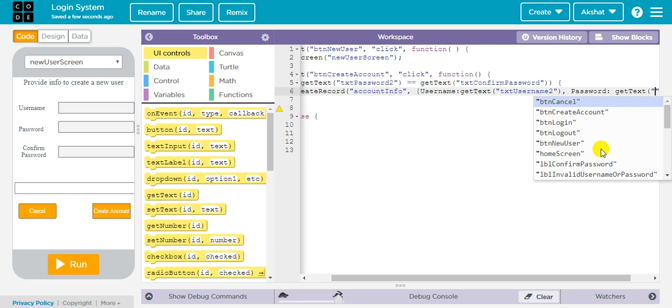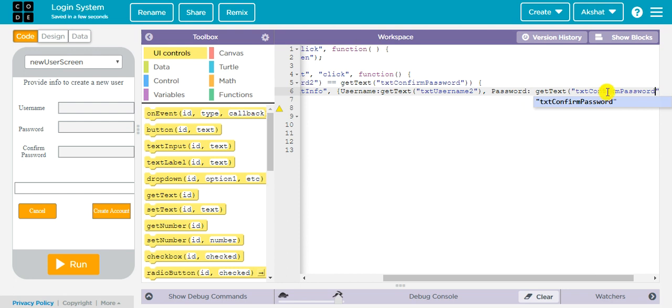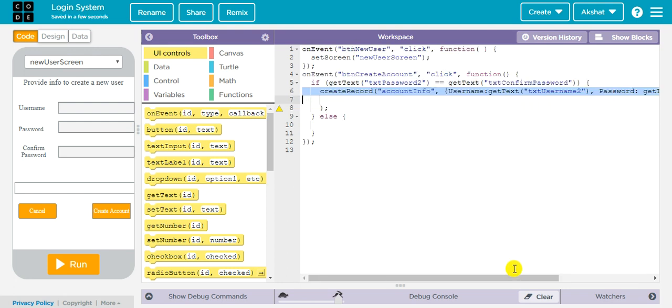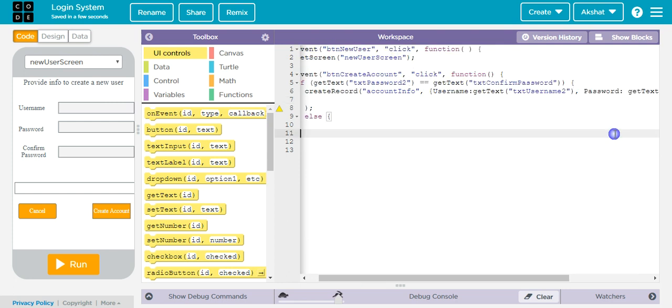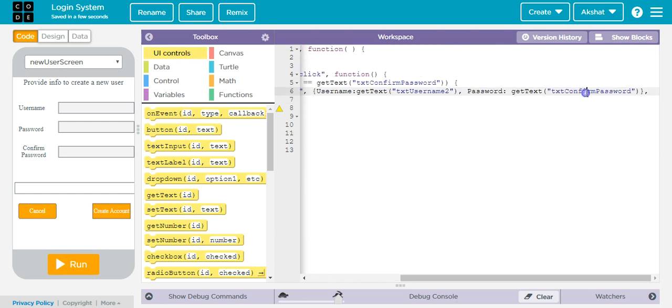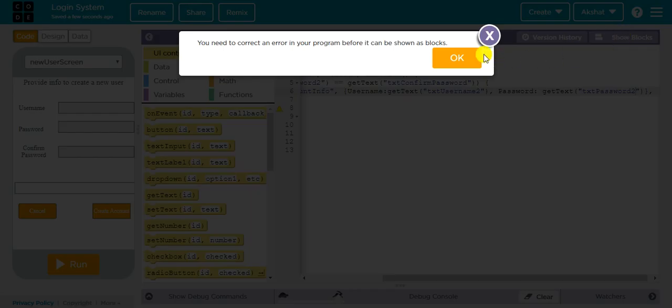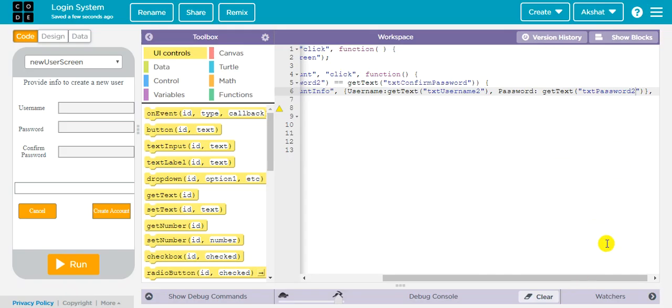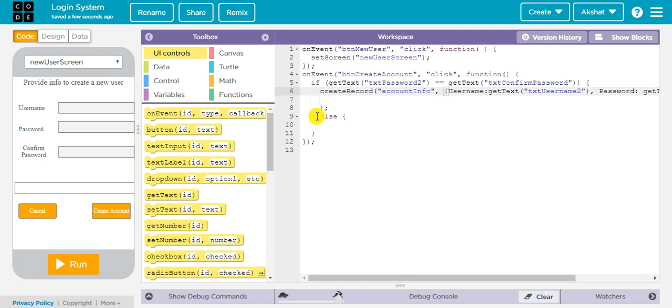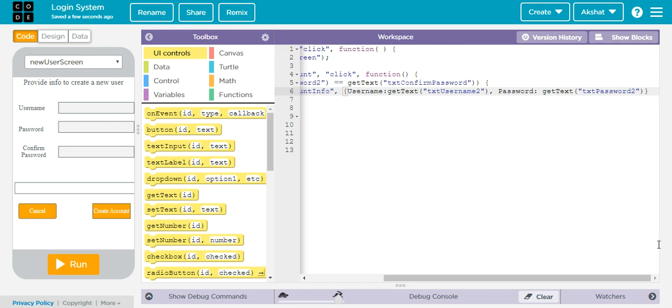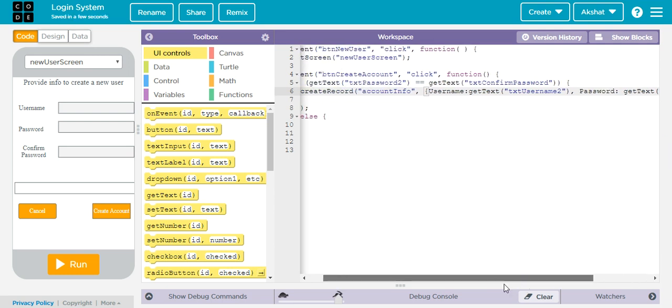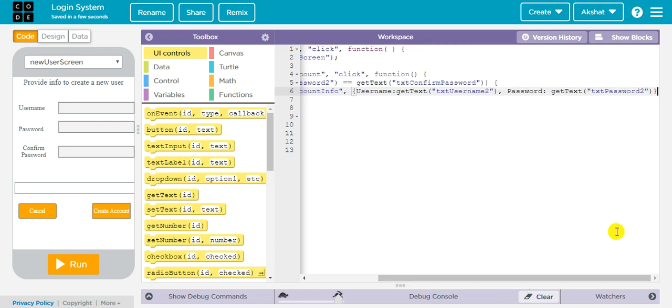You have to get the text from. Oh no, it's not. Wait. We don't want that confirm password. Text password 2. Okay. We don't need this comma. And then I'll just delete the extra space. Oh, one more.